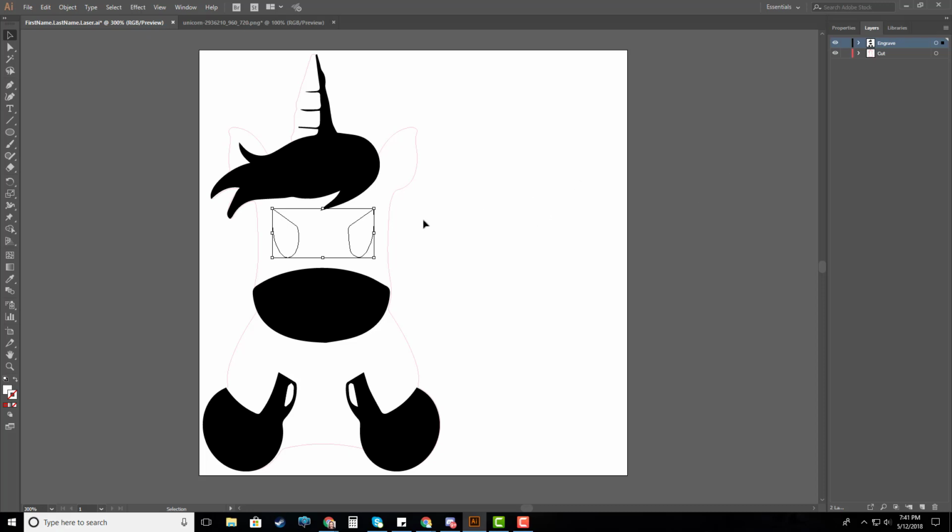Okay. So I have both selected. I can see that they're on my engrave layer and they need to be on my cut layer, so it tells them to cut those out as holes. So over here to the right of my engrave layer, I will see a little box that I need to drag down and drop onto my cut layer so that it moves those onto my cut layer. Okay, again, I can turn my cut layer off to see that they're there.